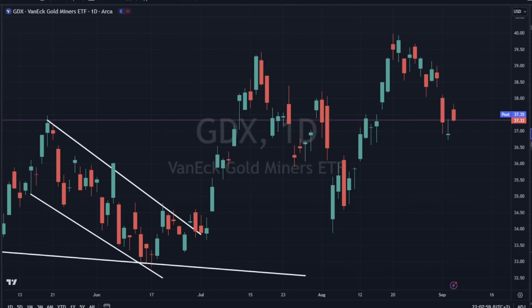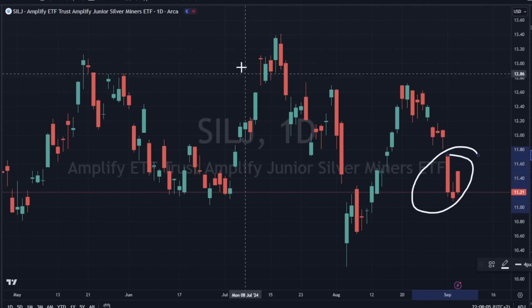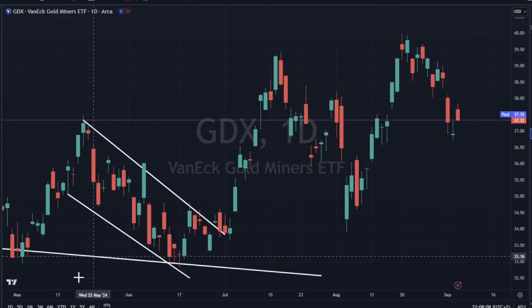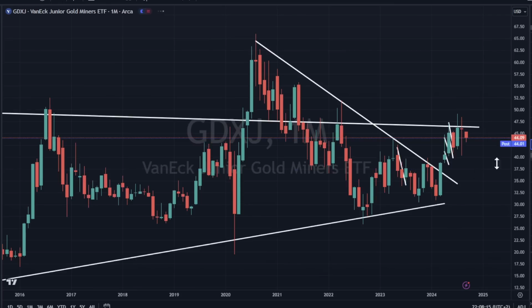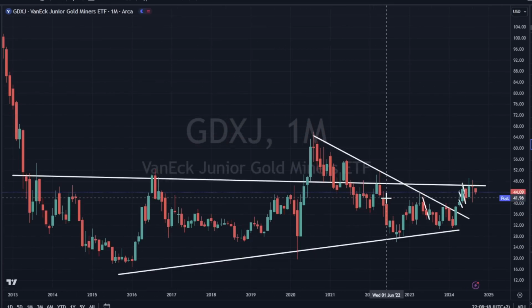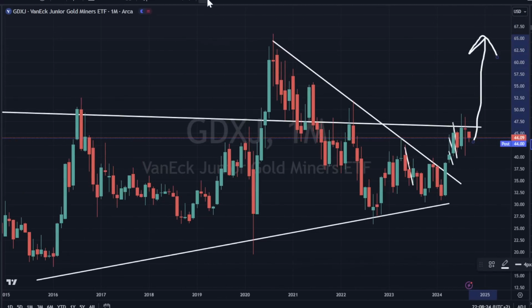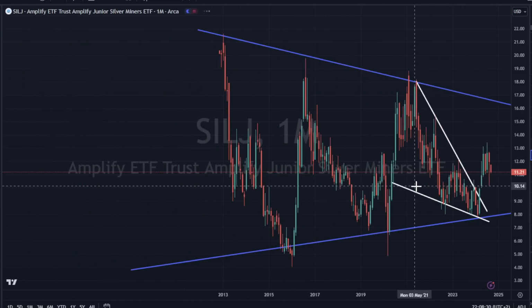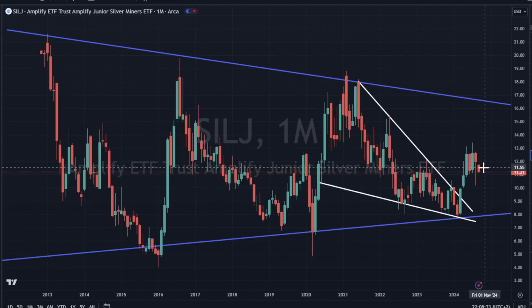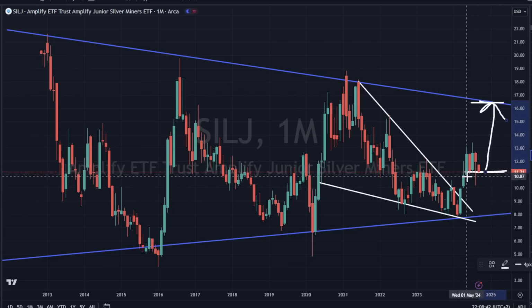We've got GDX up 1.14, GDXJ up a little bit, and SILJ up. The chart's not exactly that powerful in the short term, but overall, if you look from the longer term, they look very good to move higher. So in the very short term, over the next few days, it could move around a little bit more. So what? We're underneath resistance here for GDXJ. I'm willing to bet that this will break it over the next month, and we're going to be off to the promised land. SILJ is a little bit further below that of GDX and GDXJ. GDX has already broken out. GDXJ hasn't yet, and SILJ is still a good distance below its resistance trend line.